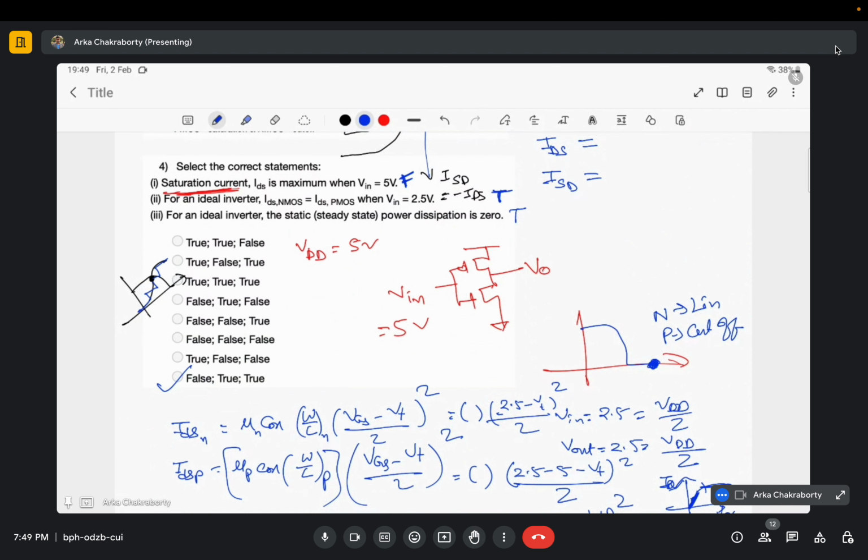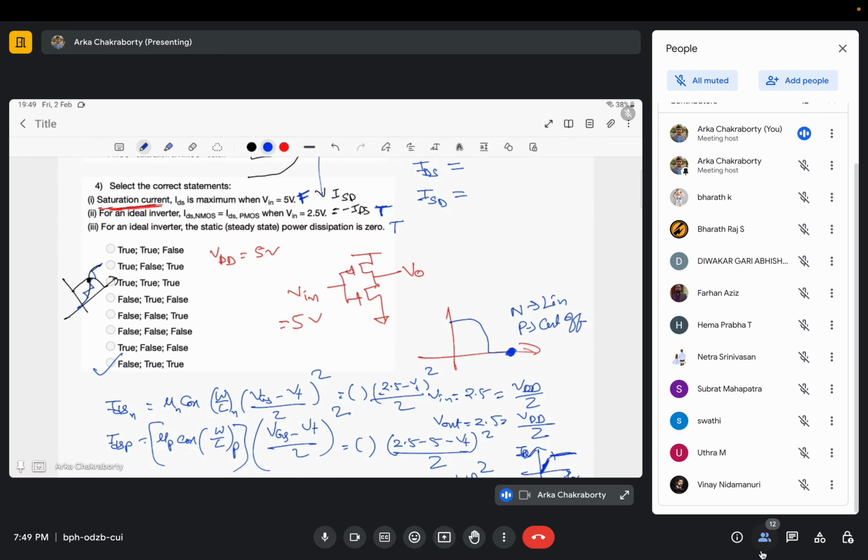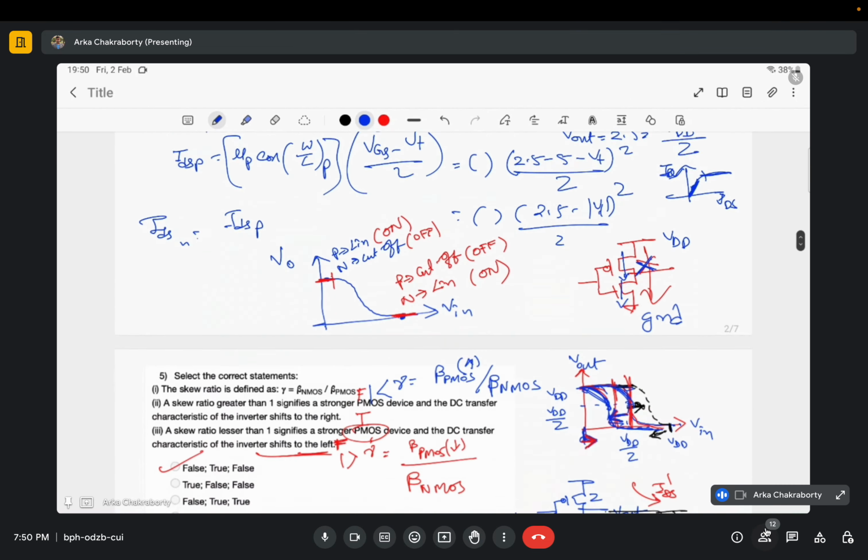Okay. And I hope you are the one who asked in the previous class about this unified current model. I hope it is clear to you. Okay, sir. Okay, sure. Someone else might have asked. Okay, any more questions? Anyone else? I can see 11 people except me, 11 or 10 people. Any more questions? Okay, fine. No more.